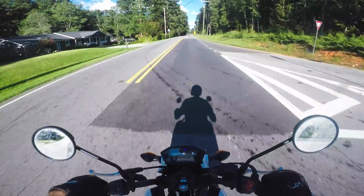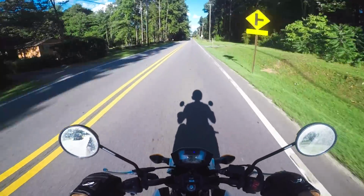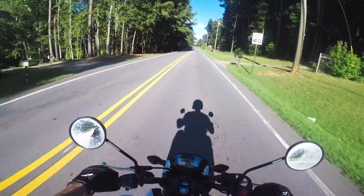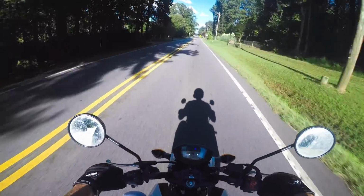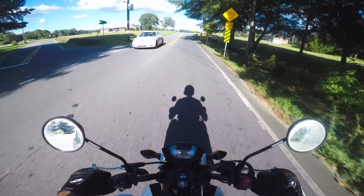And this little ride kind of worked out because Abby texted me a few minutes before I was about to go out to ride. She was like, hey, do you want to meet me for dinner? Because she was out with Aylin doing a little hike. So I was like, yeah, I was going out to ride anyway, so it works out.